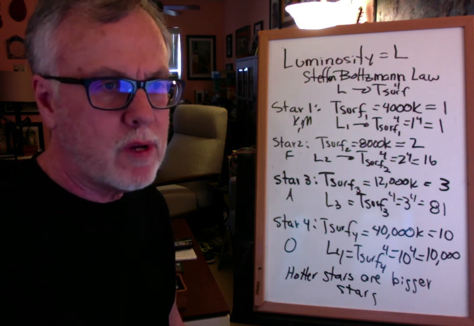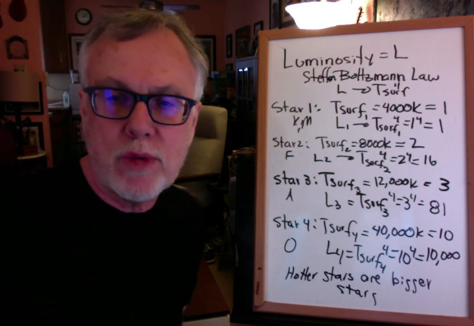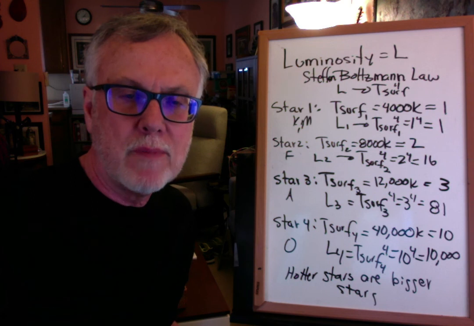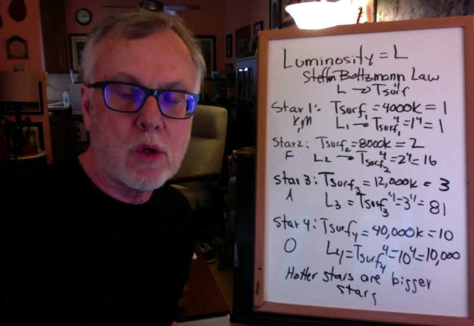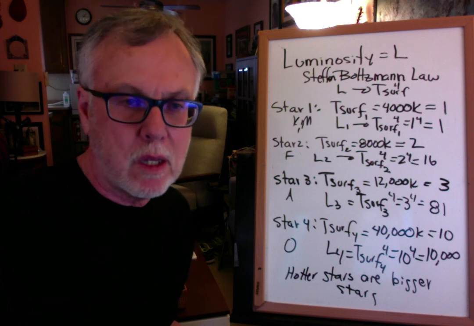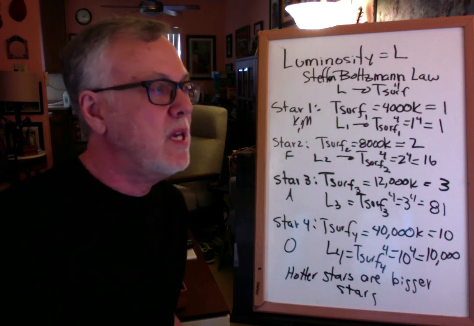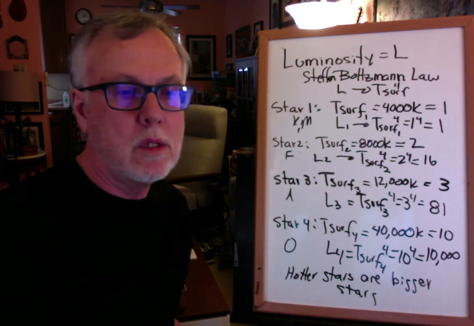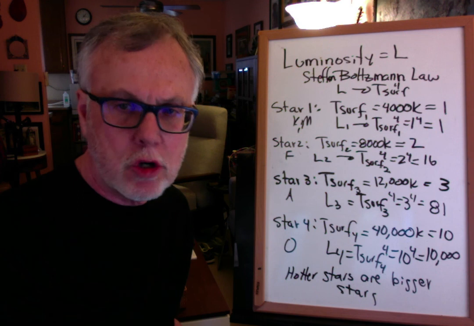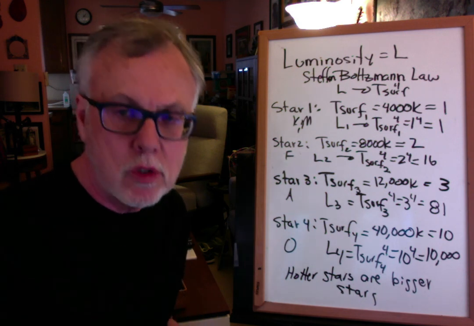So where do we go from here? Well, on Earth, we know that when things get hotter, they generally get brighter, and when things get cooler, they generally get dimmer. And we can relate that to the laws of physics we know on Earth. So the question is, in space, do the same rules hold? And we can say, sure they do. But see, we can't jump to conclusions like that.